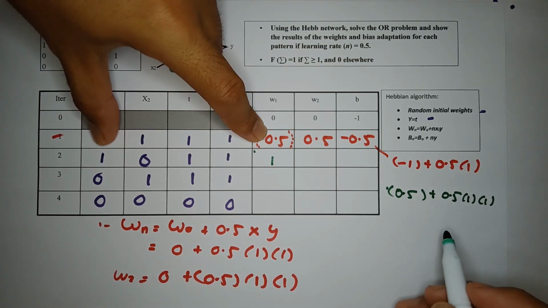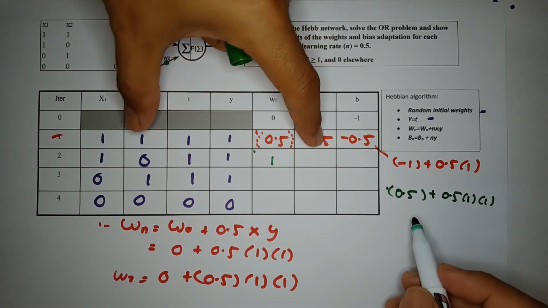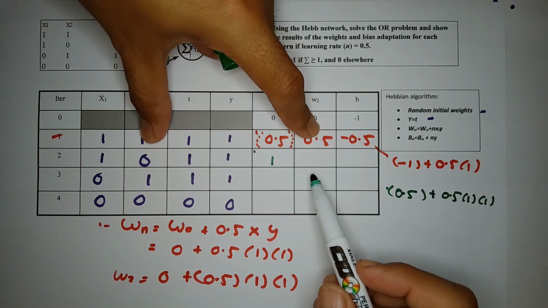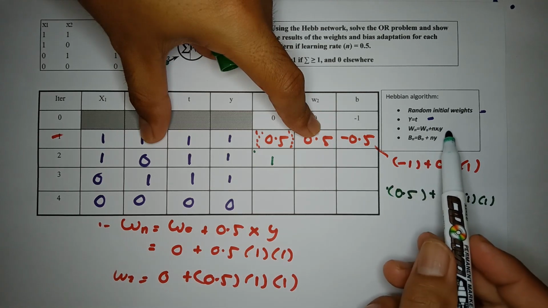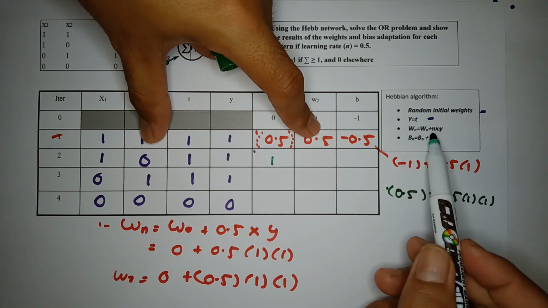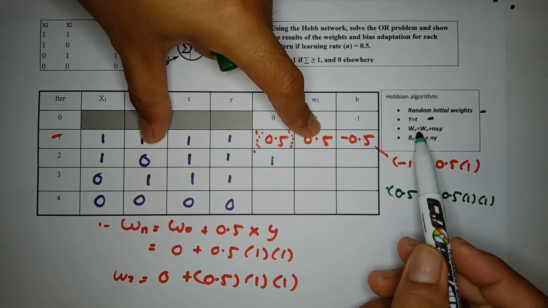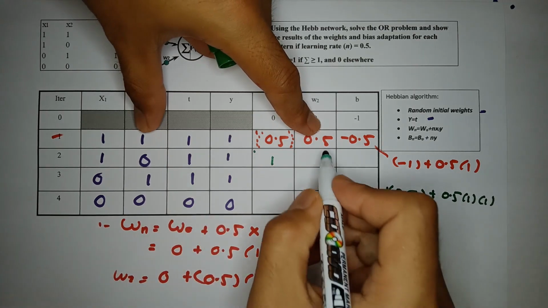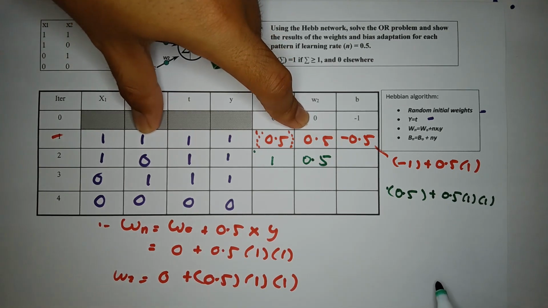Now we move to the next part, which in this case is w2. This w2 will be taking x2. If you look at this particular value here, x2 is equal to 0. Using the same algorithm, if x equals 0, then w_new equals w_old straight away, because if x or y is equal to 0, w_new will be straight away equal to w_old. So since x2 equals 0, the w2 will be the same as the previous value of the weight.